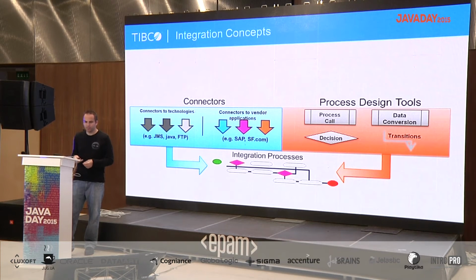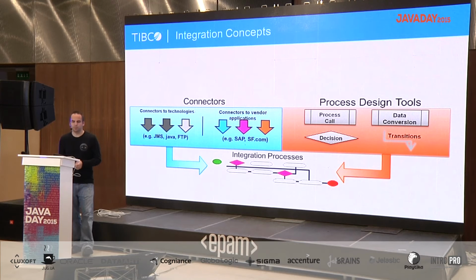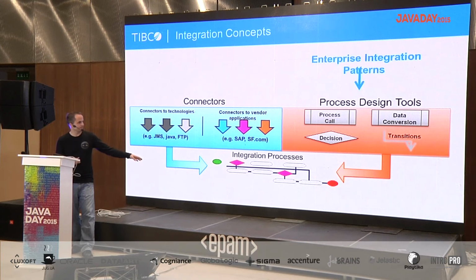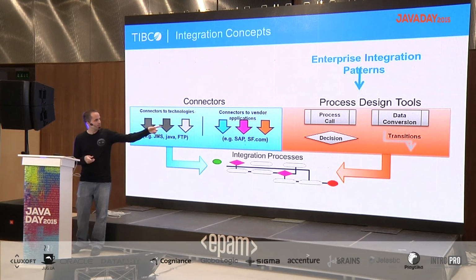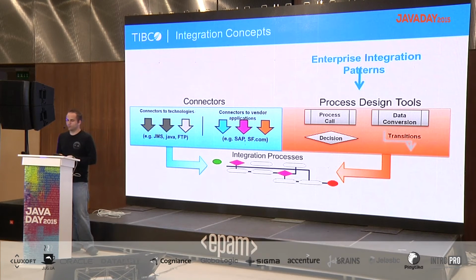And with the connectors and the process design tools, you build your integration processes. And here the key again, the focus today, is the integration patterns, and the enterprise integration patterns are part of these process design tools. While I showed you in Apache Camel, you write the Java code or Scala code and use the operations and methods to implement or use these patterns. Here it's via graphical design.